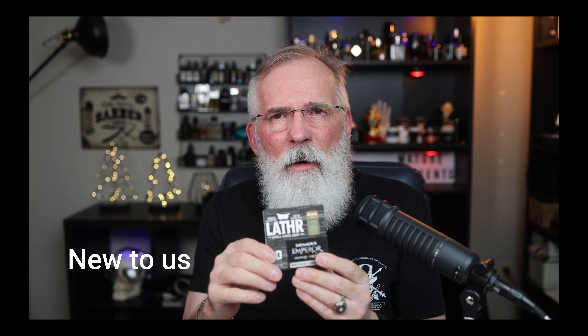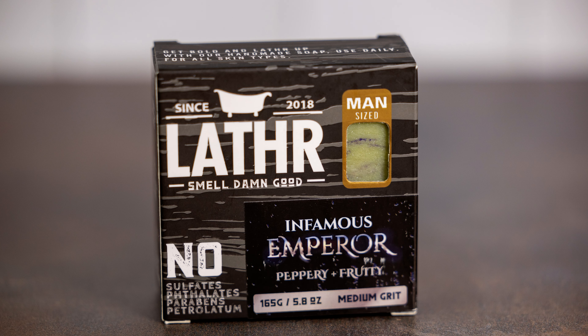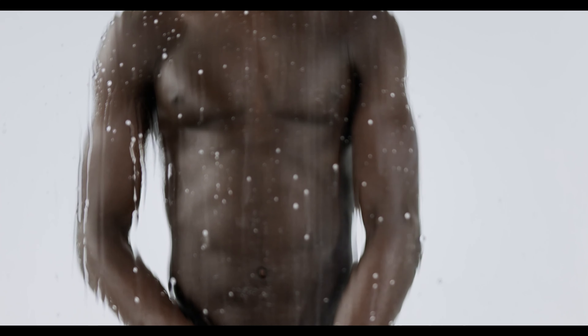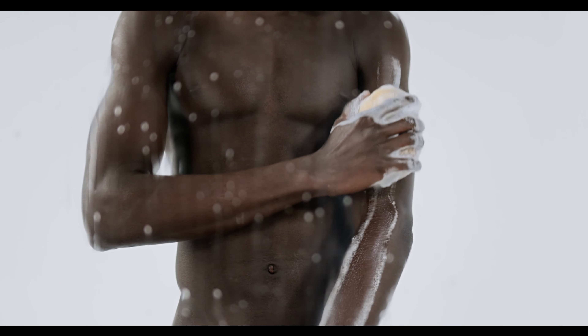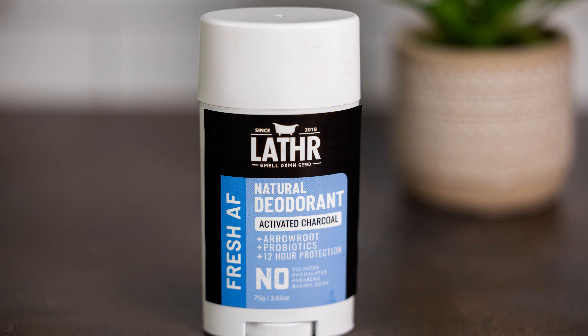Next up, we have a new Canadian company we've brought in. We brought in a little initial order to see how you guys respond, and the response has been good. We love a good bar soap, and that's exactly what these guys do — high quality bar soap, nicely packaged, great scents, and they're a family-run business here in Ontario. We brought in some of their soaps and some of their natural deodorants: no aluminum, no alcohol. Pretty good product, very good price.